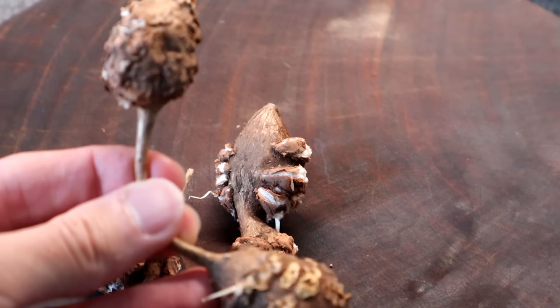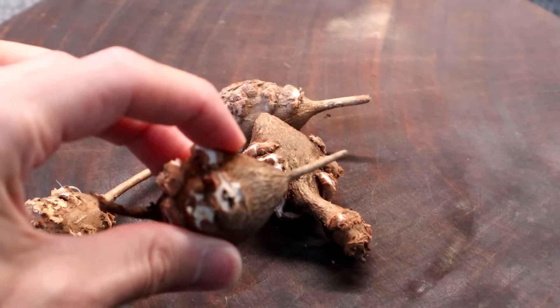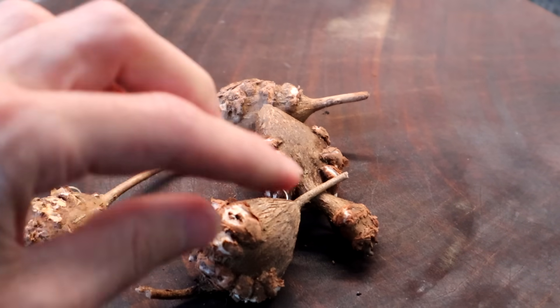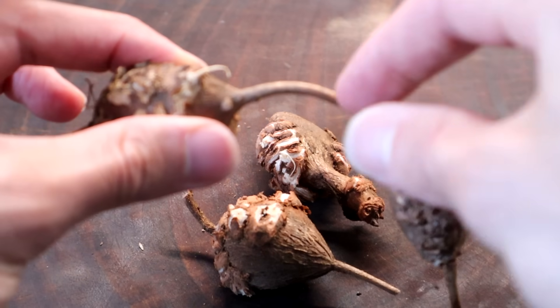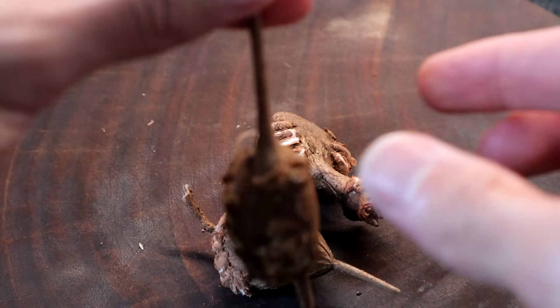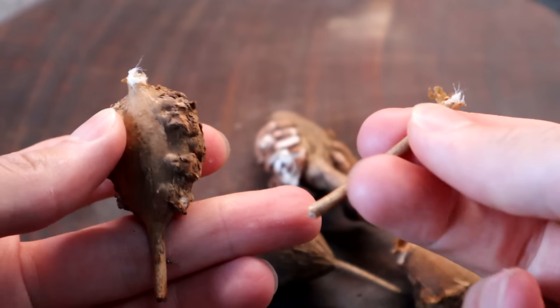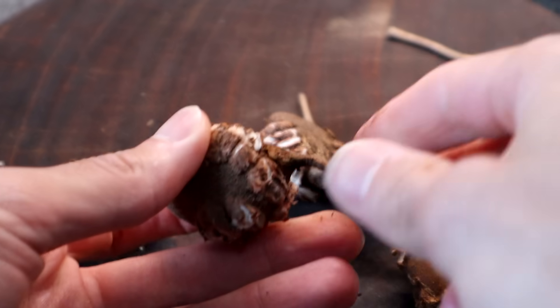The American groundnut does come in a lot of different sizes. These ones are pretty small and also kind of knobby, so I'm going to try to retain the most amount of flesh by not peeling them but boiling them to get the skin off. First though, I'm going to separate them — you can see this little umbilical cord connecting the two; they actually go down into the earth like beads going down. So I'm going to remove this little stem bit. It's pretty brittle — I can do it with my fingers.